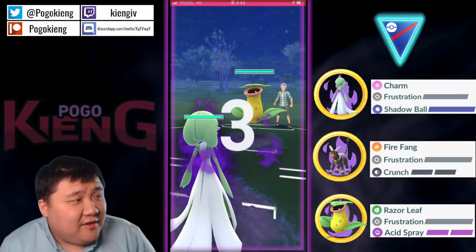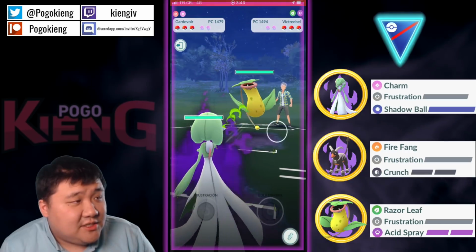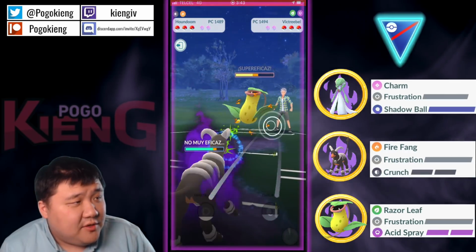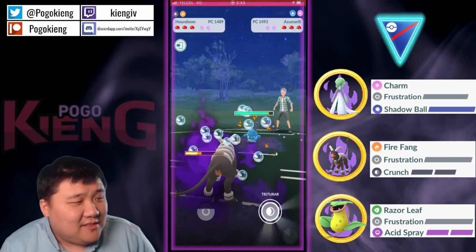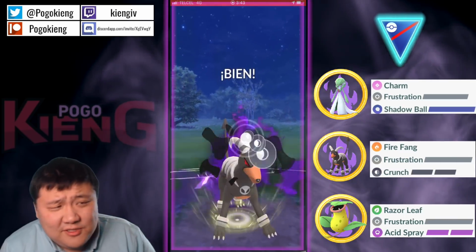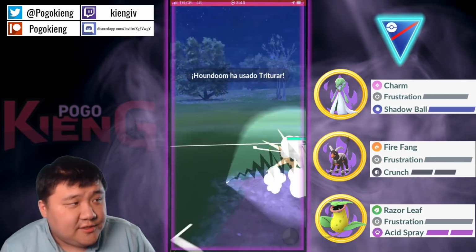Okay, Victory Bell against Gardevoir. Let's see if he's going to decide to sack the Victory Bell. Nope, going to go into Houndoom. Houndoom doing a devastating amount of damage. You got to get out of there. Okay, going to go into Azumarill. Okay, looking to just apply a little bit of damage, hoping that the Azumarill probably doesn't shield.